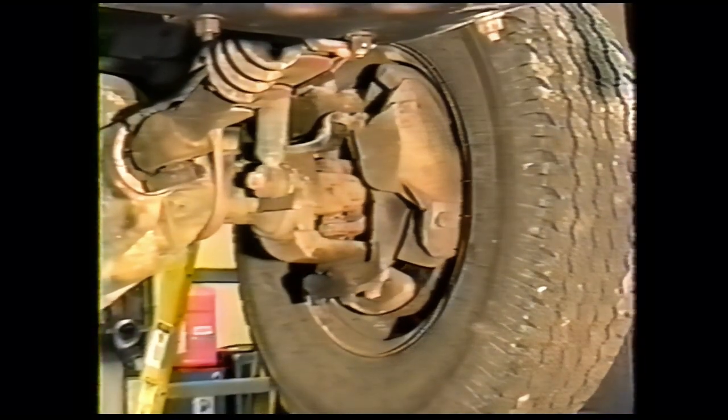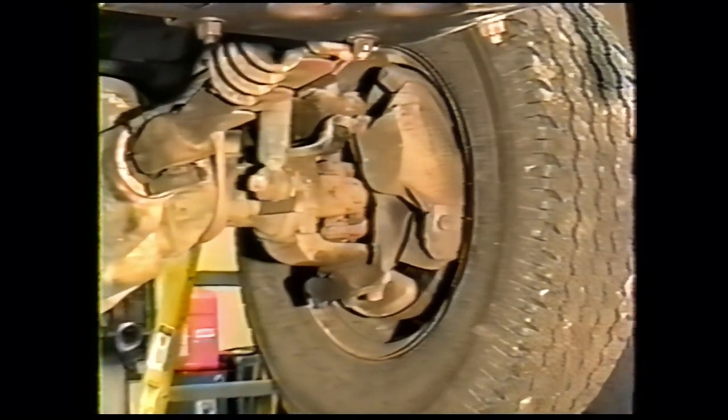When you put your truck up in the air, make sure it's on a lift or safely blocked up on jack stands. These trucks are heavy, and you won't feel too good if one falls down on you. First thing we do when we get them up on the lift, we check the axle U-joints, see if there's any rust or binding. We check the wheel bearings. We look in beside the wheel, see if there's brake wear. Check the tie rods. Check the U-joints, both front and rear. We'll check them again once they're out.